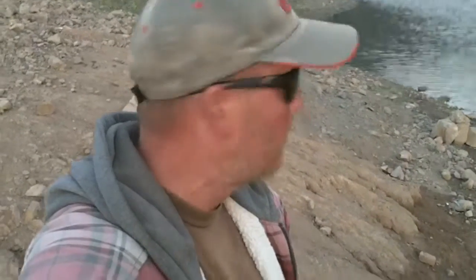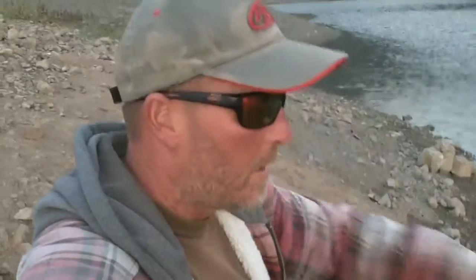Actually did a lot better than I thought I was going to do. After the first 3 hours of being here and only having 2 bites, I actually came away with 3 keepers. And like I said, I just sat on here hoping that sometime they would come up on this great ledge. Another thing is, I don't really have anywhere else. There's one point down there, but it's so rocky and sticky that I always break stuff off. So there's a ledge right out here, and a ledge right out in front of me on this point. At least it got me 3 fish, and it was one on each bait: one on the jig, one flicking, and one on the drop shot.